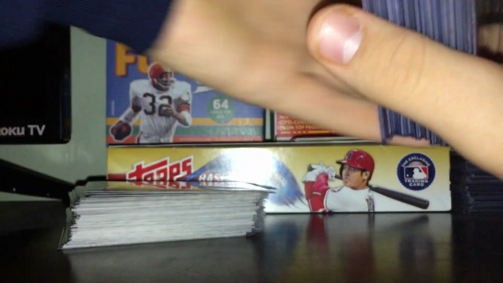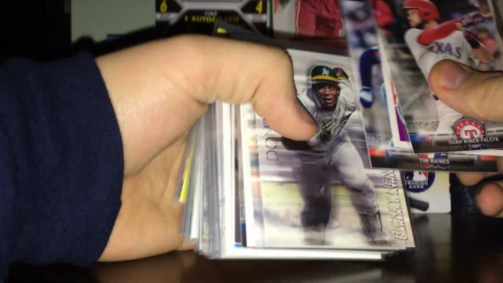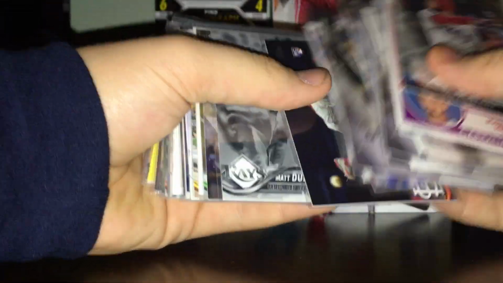And I got, oh wait, that. So let's go through. These are some of like the okay rookies and some of the inserts. Most is probably my 25-cent box. If like a Trout, I go dollar box. Mikolas, I go dollar box. A couple of rookie foils, which is pretty cool. None of the big names.